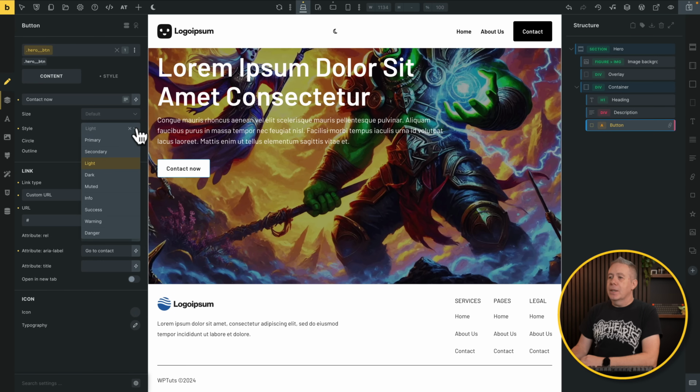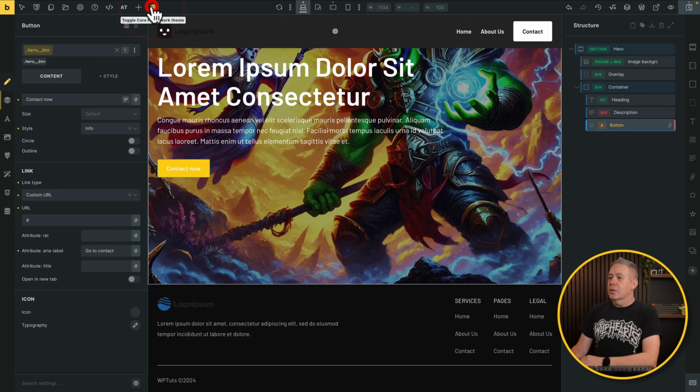So if our client comes along and says, instead of being yellow, we've changed our brand color to red, you simply have one place to change it, and everywhere that references that variable will automatically be updated. I'll show you that a little later. So let's say we want to put this as the info one, which is our kind of yellow color. Okay, so you can see that's our button now. If we switch over, cool.